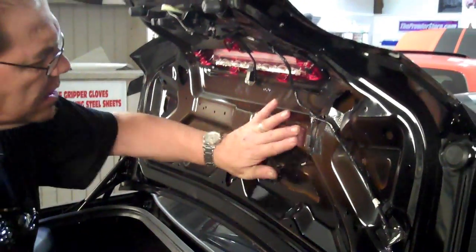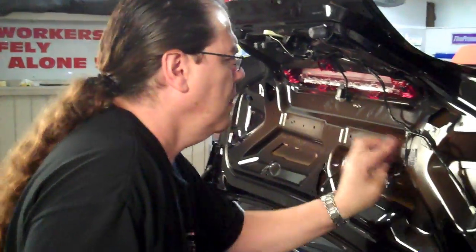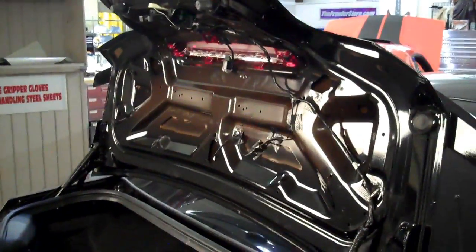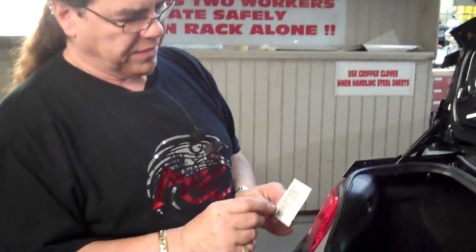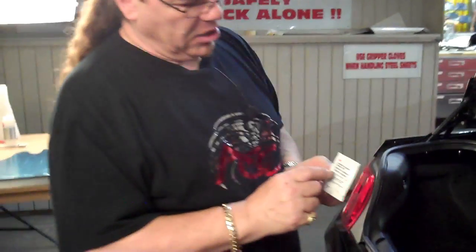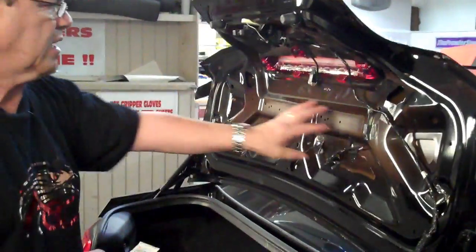It's going to come in your kit. You're just going to scuff this down here a little bit. Okay. Then your kit's going to come with an adhesive promoter. This is not a cleaning fluid, but an adhesive accelerator. Inside this little pouch is a little yellow sponge with some watery fluid. You're going to open this pouch and grab that sponge, squeeze some fluid out, and wipe these areas just once to get it wet.